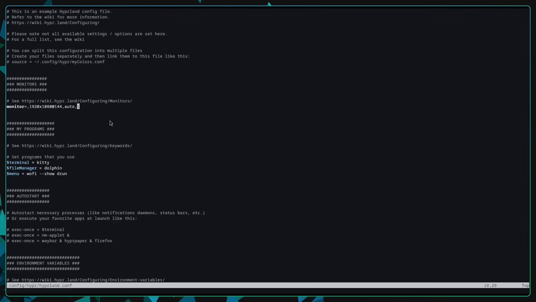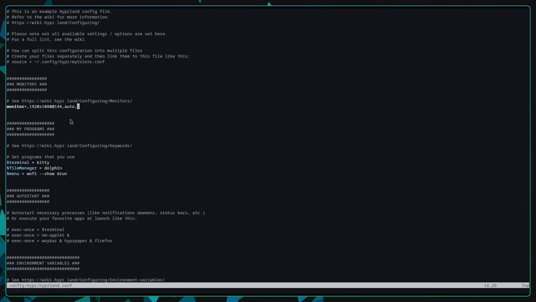Also, if you would rather prefer something like the fractional scaling that you see on Windows, where you have sizes like 125%, 150%, 175%, you can put those over here, but then you have to keep in mind that certain Wayland applications, basically apps that are not fully on Wayland, but just run through a compatibility layer, are going to look very blurred and just broken, and they're not going to play well with fractional scaling. So it's a trade-off that you're going to have to make. Best thing would be to just leave it at 1 and then turn up the font size of whatever apps you're using so you can still see whatever's going on without bothering the Wayland applications.